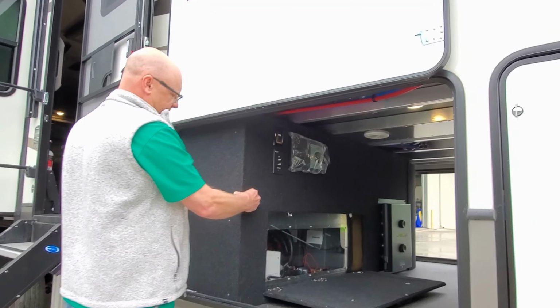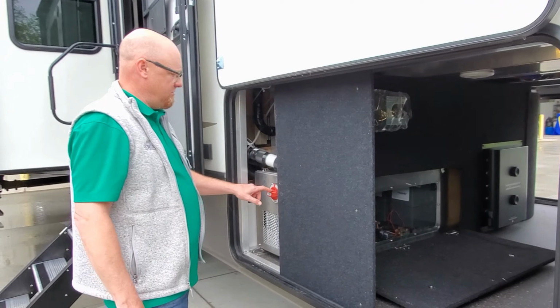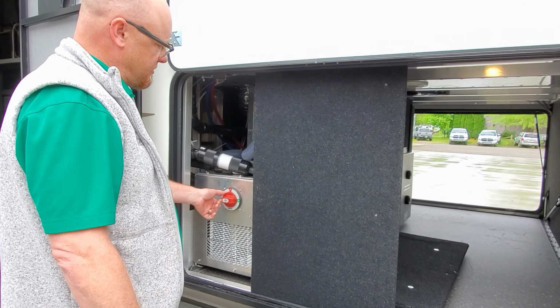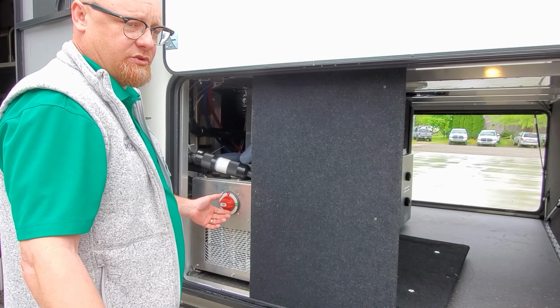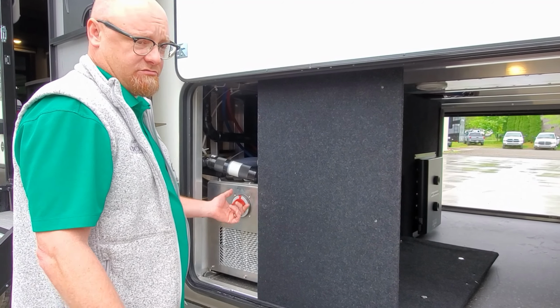The unit will have a master disconnect. That's usually behind a panel here. And this is your master on off, so if you're putting the unit in storage, just turn this off. If you ever come back to it or you get your rig at the dealership and it doesn't want to turn on, make sure this is turned on.